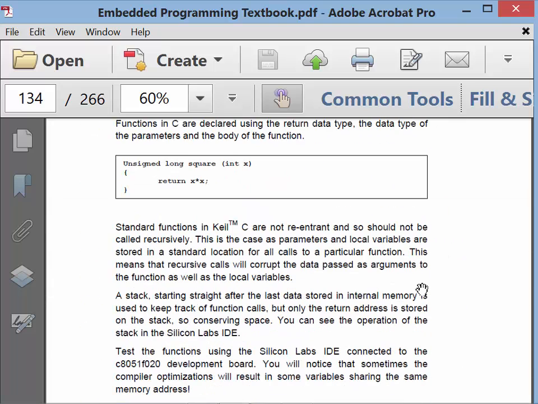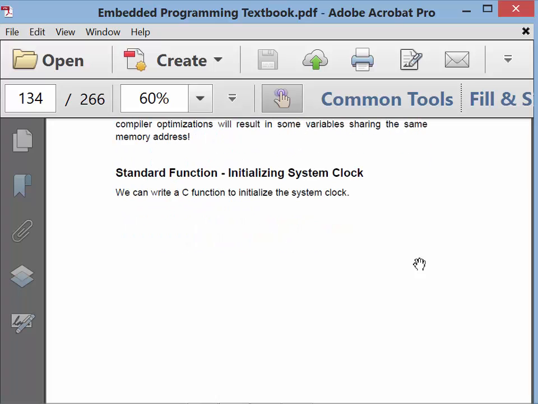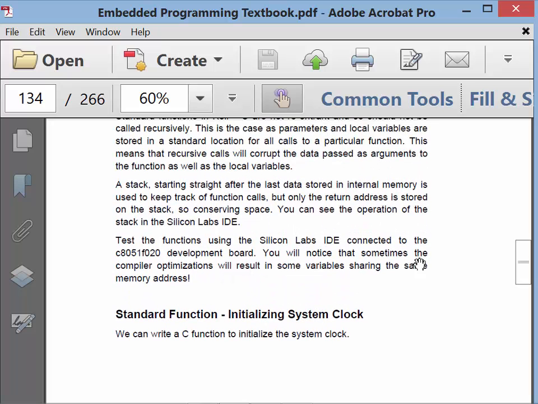This is all standard C. Functions work the same. That they're unsigned, long, square, return, X, but it works the same as standard C. And keep in mind that when we call functions, while talking about functions, did anybody talk to you about what's meant by a recursive function? Does the word recursion mean anything? Possibly not. Okay, what recursion is, it's a function that calls itself multiple times.